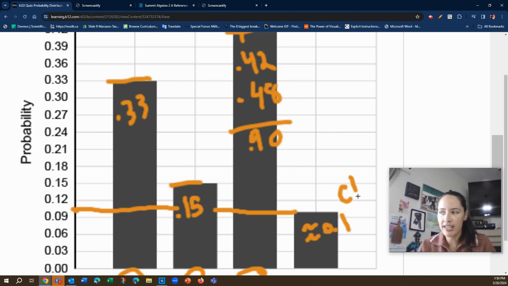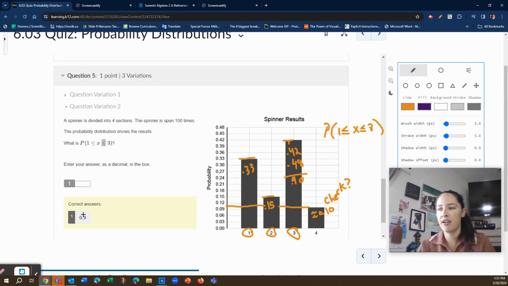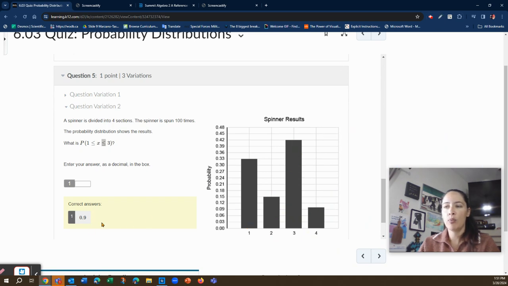Why does this check help me? I would expect it to be 0.1 or 0.10, 10 hundredths, 90 hundredths, because when we add those, we get 100 hundredths or 1. Remember, the whole probabilities need to add up to 1. So that's a good check, and there it is, 0.9. It shouldn't mark you wrong if you type 0.90. You don't have to put the zeros unless you're speaking in terms of money. Money, we put the pennies place. We put the hundredths place.